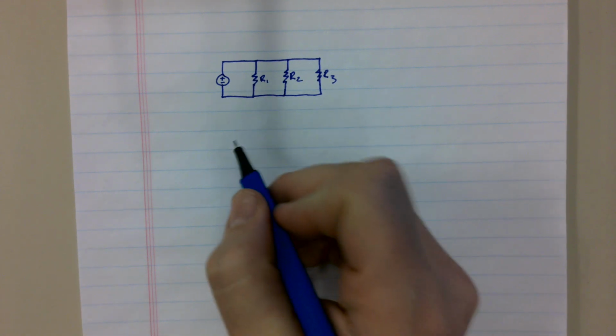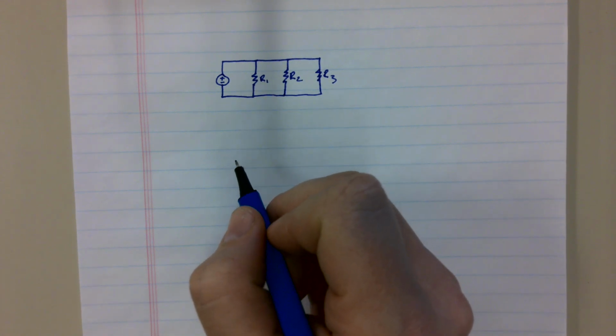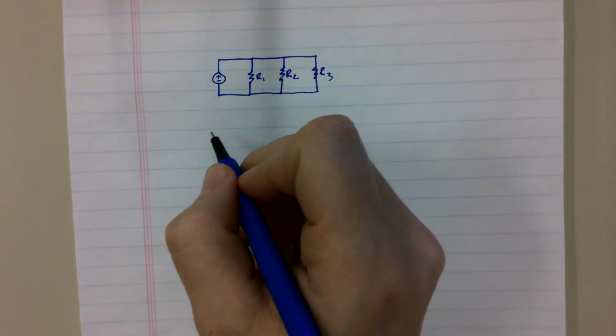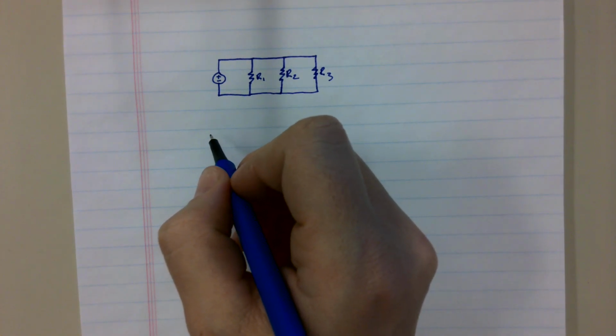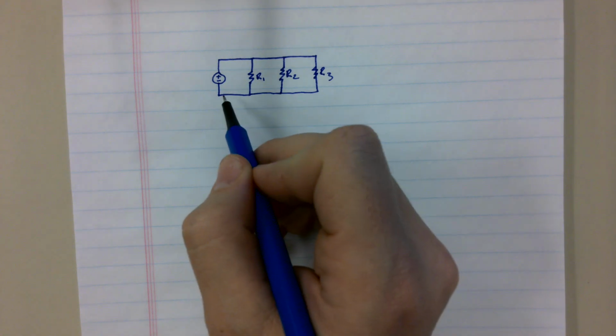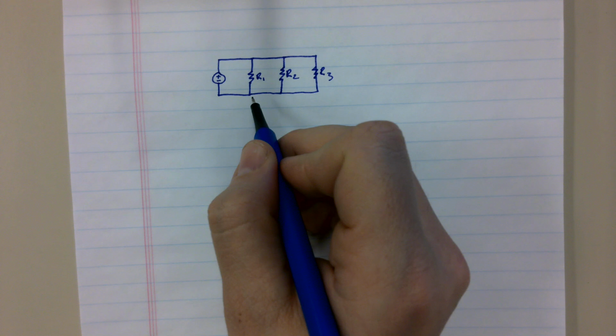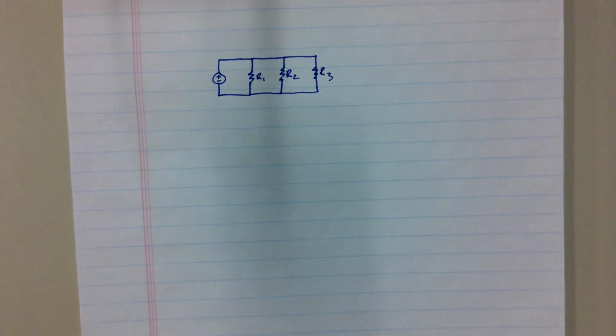This video is going to show the deriving of equivalent resistance for a parallel circuit, like the one you see above. The first thing we'll need to show is how current is related in a parallel circuit. And so I will write that down here.